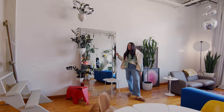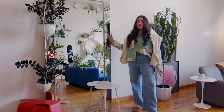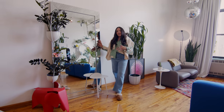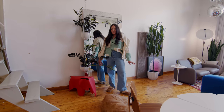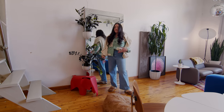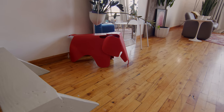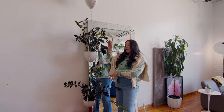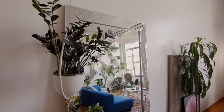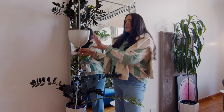Do not sleep on HomeGoods. This is where I got this mirror and most of the mirrors I've ever had, and it was really affordable — I think I bought it for around $200 to $250. I like that it opens up the space and adds a lot of natural sunlight from the windows. This right here is a Herman Miller elephant stool — whenever I have guests over, it's really nice to pull it out for extra seating and it doubles as a nice decor piece. These plants were originally one plant. When you want a lot of plants without spending a lot, buy a massive plant and break it apart — these three hangers I put together so they can cascade.